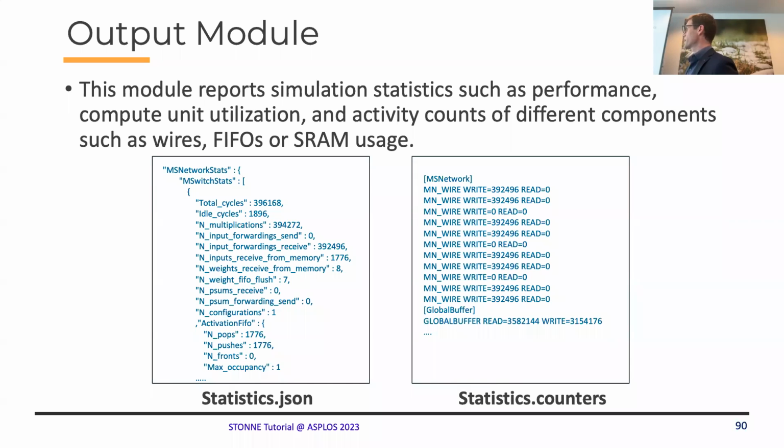Also, we had some experience in the past, similarly to what we can find at the level of GPGPU simulators, where you could draw the activity. You could see wires in different colors, with different color mappings, and you get red where there is more activity. We did this in the past with the MAERI architecture. This has not been released because we have been focusing on other things. But as part of a bachelor degree thesis, we had a tool that paints the MAERI architecture in such a way that you can see the activity.